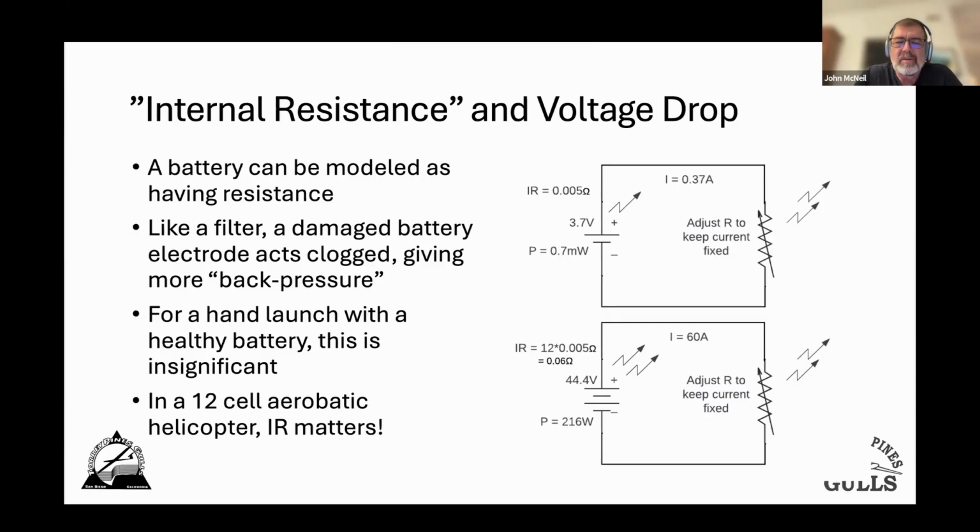The way to think about the internal resistance is like a clogged filter. The older the battery gets, or if the battery is damaged or anything else, it gets more clogged. Strictly speaking, what's happened is the electrodes are starting to get damaged, and so the connection with the electrolyte is getting worse. That's a whole other talk. But the simple way to think about it is the filter is getting clogged and that resistance goes up. That 0.005 is for a pretty healthy battery. Some chargers will give you an IR measurement. I would not treat those seriously.